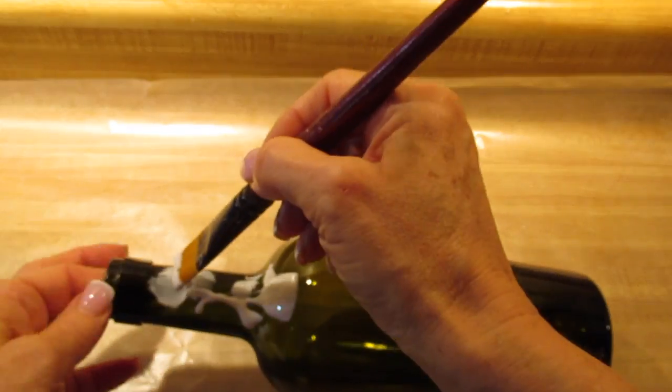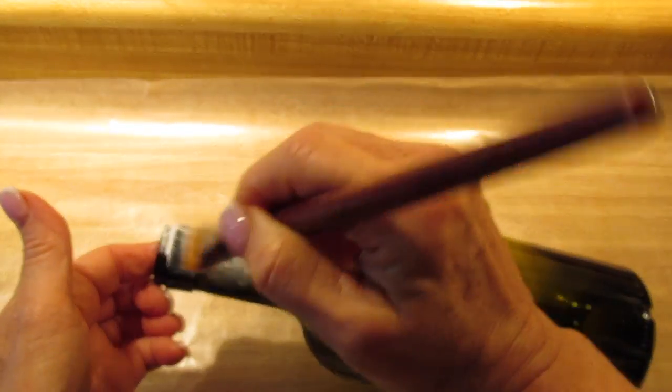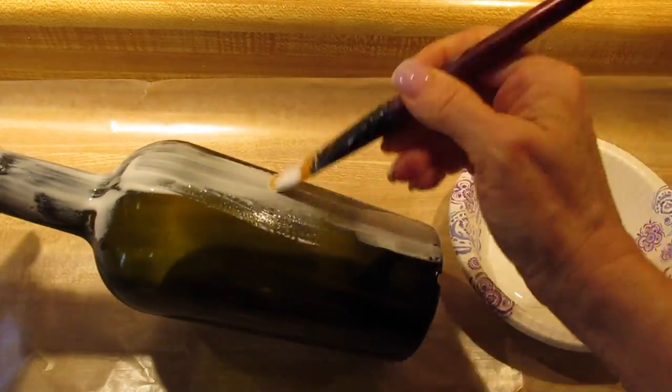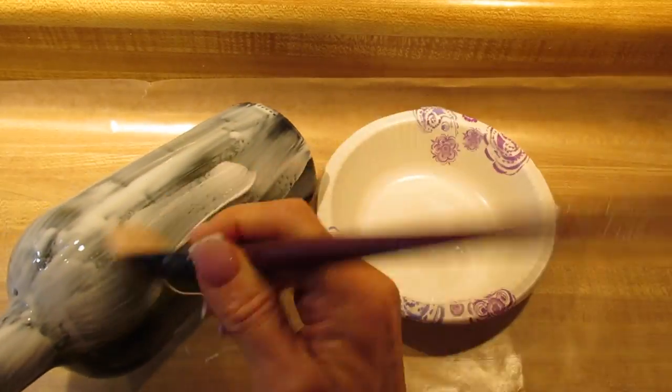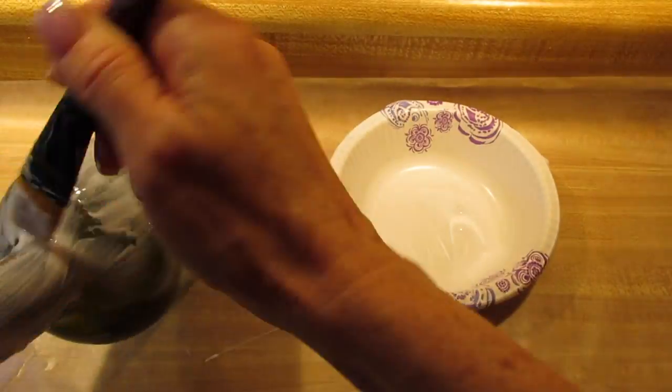And I put a very thick coating of this with my paintbrush on one half of the bottle. You just want to work on one half of the bottle at a time for this step. Now you want to make sure you don't do this too lightly. You want a nice thick coating of this glue over the bottle.